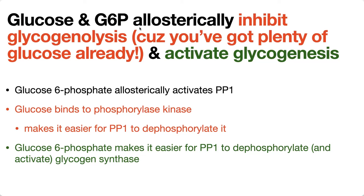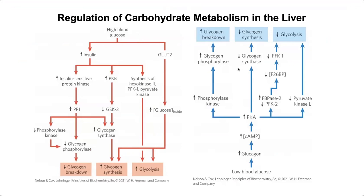And so let's piece it together. Let's not break down more glycogen. Let's look at the big picture and see what we've seen and where we're going. In terms of what's happening in the liver in response to high blood glucose, you'd want your liver to take the glucose in, piece it up into glycogen, store it for later, and reduce your blood sugar. The signal that our pancreas sends out in response to high blood glucose is insulin. That's sent out by the beta cells of our pancreas.